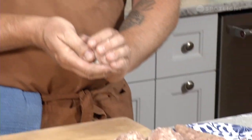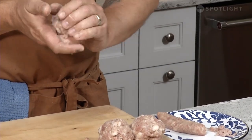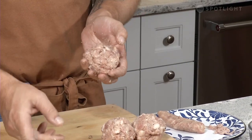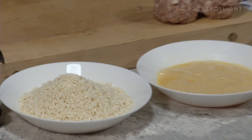So when you're breading anything, whether it's a Scotch egg, chicken, or pork, you want to have three things: flour, egg, and some form of breadcrumb. Some people crush up cornflakes, some people crush up crackers, some people will do breadcrumbs. So what we'd want to have is the flour. What the flour does is it dries the product so it enables the egg, which is wet, to stick to it. Now you've got a wet product again, you need to dry it. So you put it in the breadcrumbs. I'm using panko breadcrumbs, a Japanese breadcrumb.